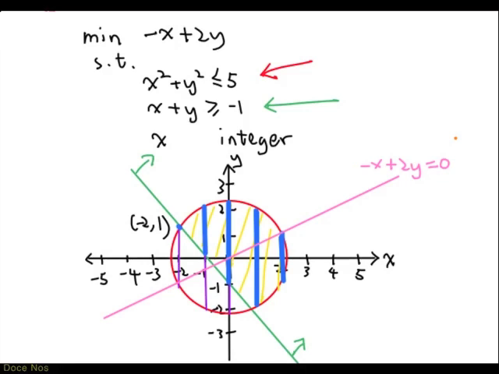If you look at the point, say, 2, 0, so x equal to 2, y equal to 0, that gives a value minus 2. And that point is also one of these blue points, right here, and it gives us a value of minus 2. So we can do better than 0. If we draw the line minus x plus 2y equal to minus 2, this is what we get. As you can see, the line also intersects a blue point.